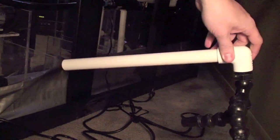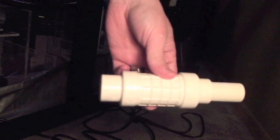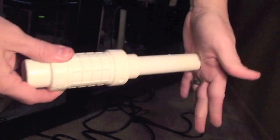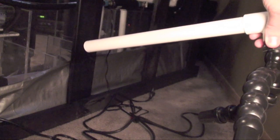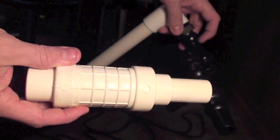Okay, so I cut this piece too short. I only cut it short by about 1 inch or so, but I needed to fix it. Fortunately, hardware stores sell these PVC, I believe this is called a repair coupling or something like that. But the idea here is that it extends. So what I did was I cut this down so that when it was at its maximum length, it would be about 1 inch or 2 longer than it should be. I'll just plug that into here and I'll be able to fit it exactly as I need.